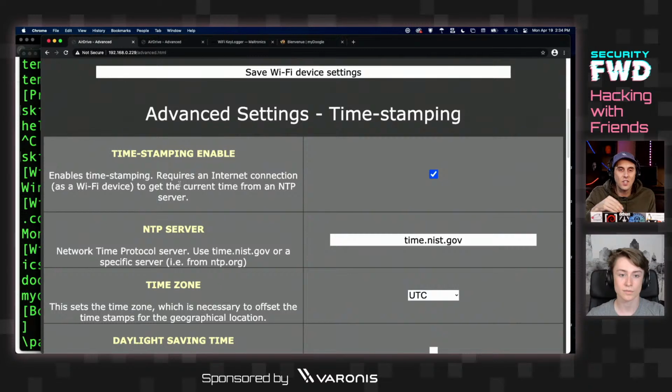Now, I'm going to verify this by looking it up very quickly on my phone and seeing which networks are available, but I believe it still broadcasts as an access point, even though I have set it up as a client. So I think you can still do both, maybe. But either way, it's a way where you can change how your access. Yeah, okay, regular net is still up. So you can still access the Wi-Fi keylogger from the access point mode, even if you have it set up as a Wi-Fi client.